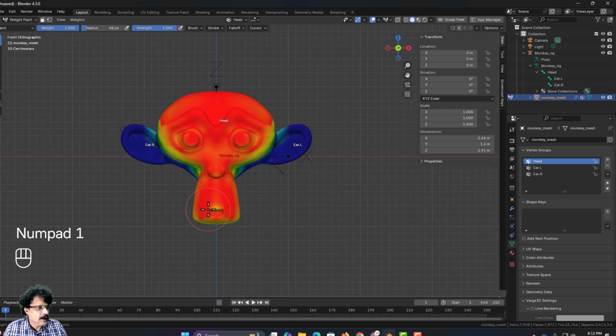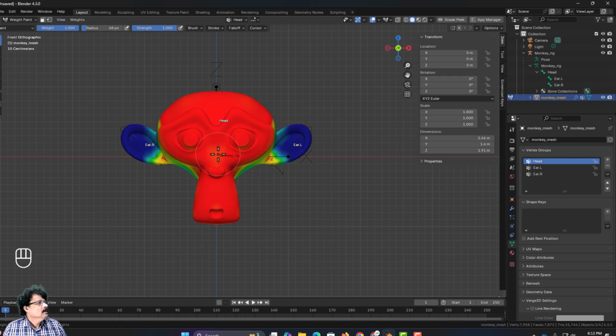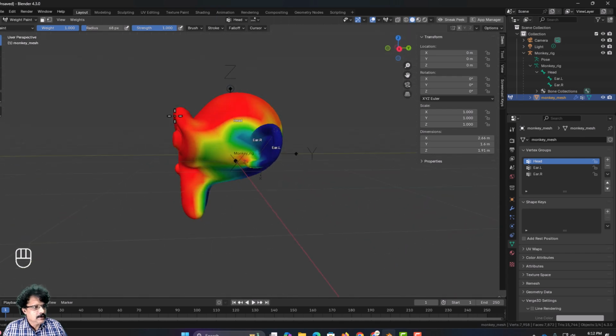I will press numpad 1, come into the front view, and paint all this area with this color. See, I have painted this completely with this color. Then I will middle mouse click and turn here, and again here also I am going to paint all this area with full red, because this head is completely going to be added to this group, because I am in the head group now.